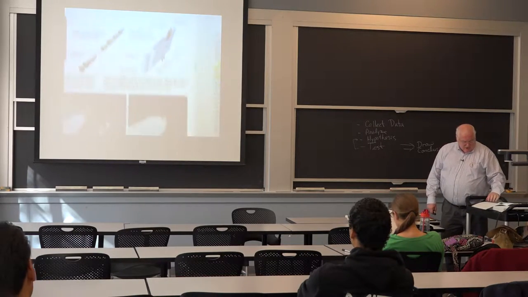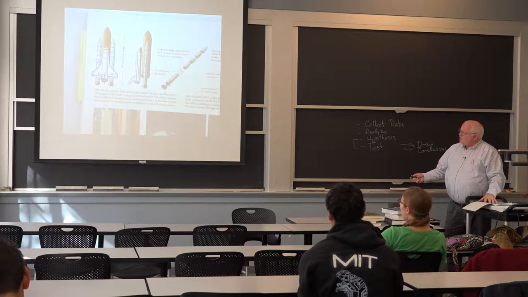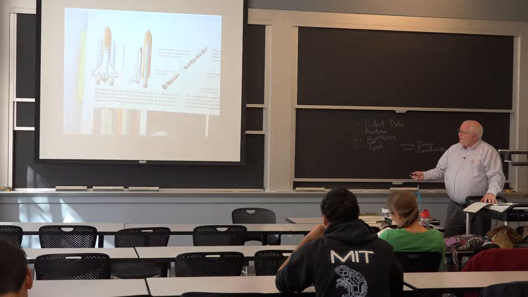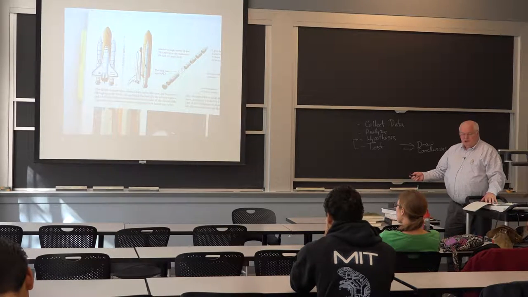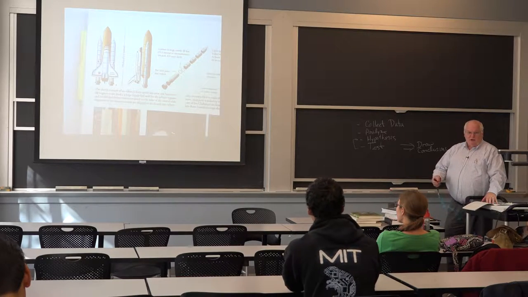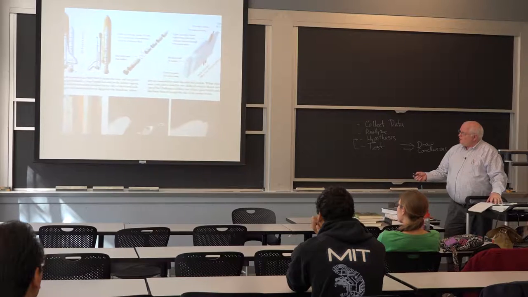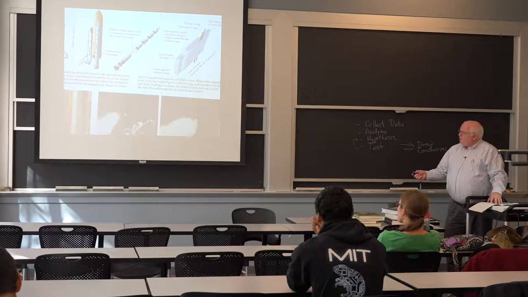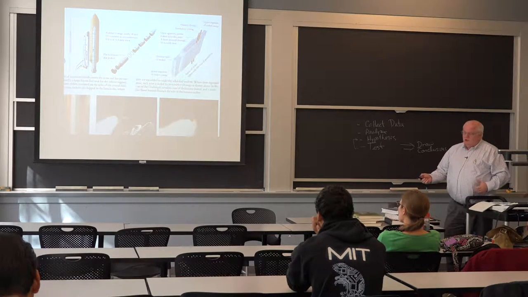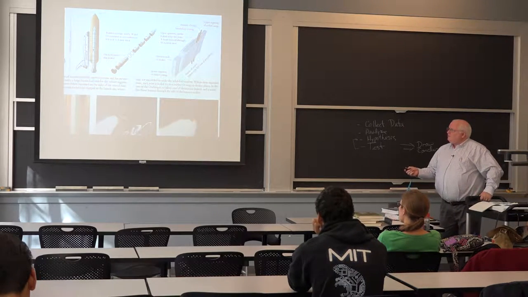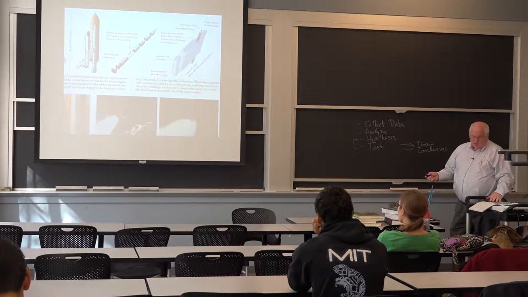The next one is the Space Shuttle Challenger disaster, which was 1986. Here's the Space Shuttle. It has two solid rocket motors. It has one liquid oxygen, liquid hydrogen tank, the center tank. That's expendable. The solid rocket motors are actually recoverable. They'd have a parachute, they'd eject them and fall into the ocean, and they'd recover it and reuse it. The solid rocket motors were used and were reusable, designed to be reusable. In order to be reusable, these things are so big, you had to build them in modules. And you had to have O-ring seals. They had a double O-ring seal.